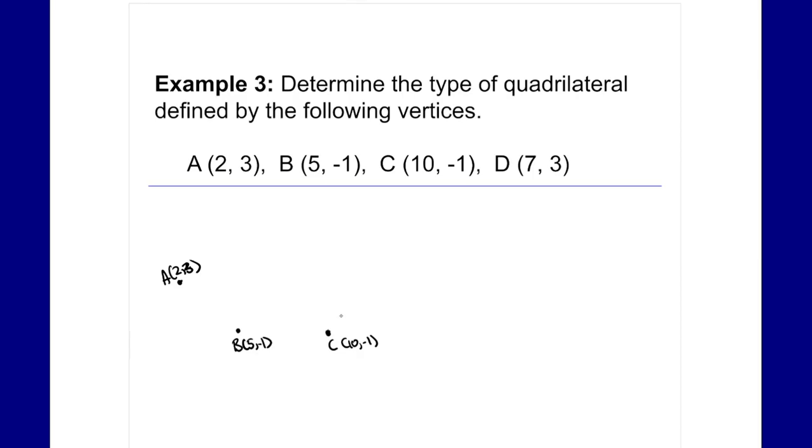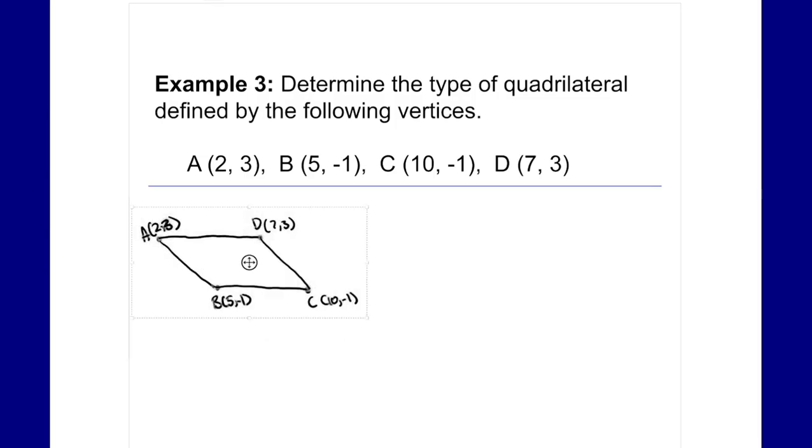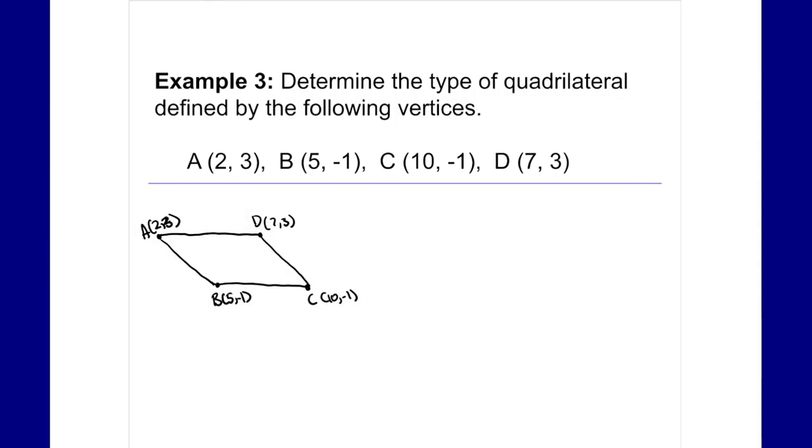C, and D is 7 and 3. So between there, we might already be able to tell what type of quadrilateral it is, or at least narrow it down based off of these dimensions, right? We probably can tell that it's probably not going to be a square or a rectangle, but let's double check anyways. Maybe it's a parallelogram or a rhombus or something like that, but we can probably exclude square and rectangle.